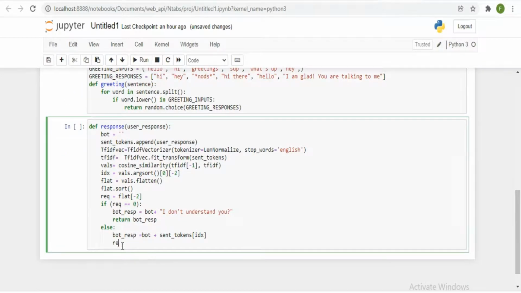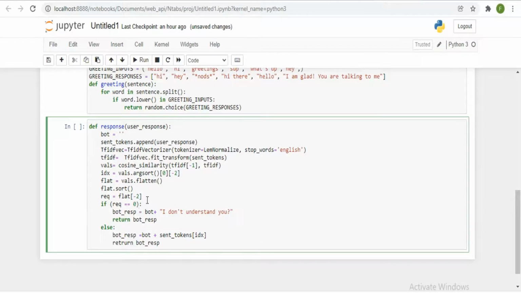So I'm going to return bot response. Right, so now we're done with the preprocessing. I will move forward to using the TF-IDF vectorizer and also the cosine similarity. This is whereby we handle the bot response, whereby we send in any kind of text. The bot will recognize what we're trying to send by using the data that we provided, so it's going to give you the response through the data.